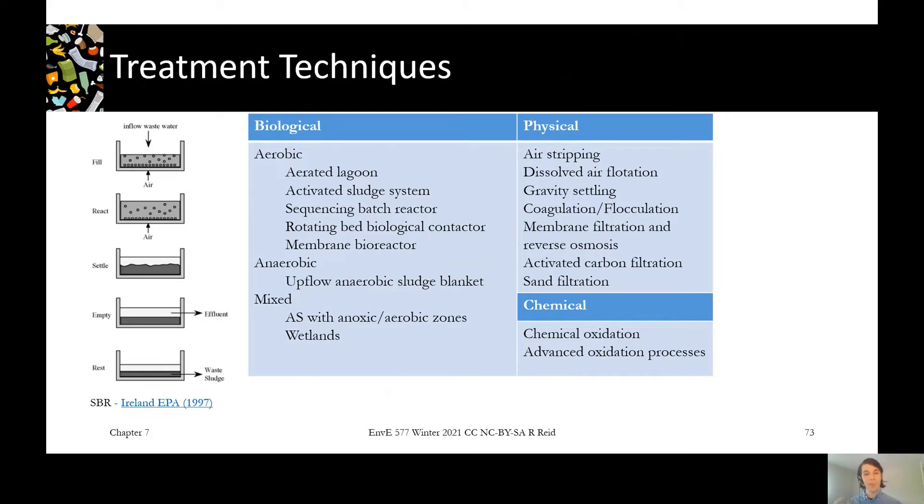And then you can do activated carbon filtration, which will have that adsorbent effect for maybe some of those toxic organics that you don't want getting out. And then sand filtration, which has that physical filtration effect at a lower cost and energy requirement than some of those membrane filtration options. Those all work. Those are all things you also see in industrial wastewater treatment and domestic wastewater treatment.